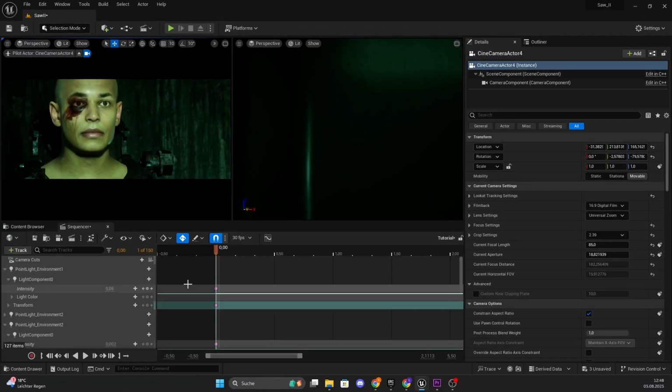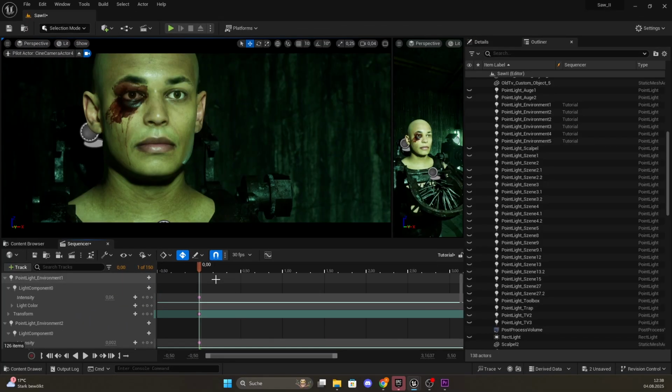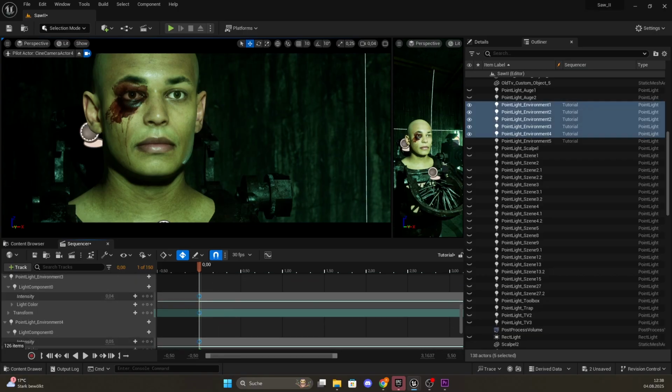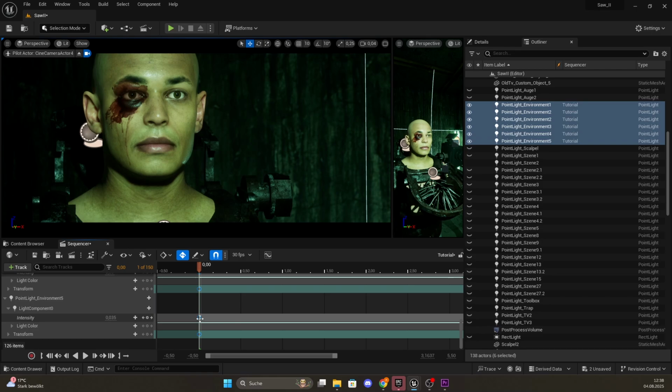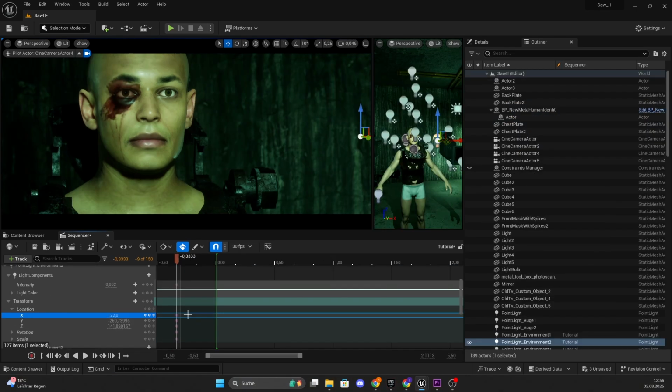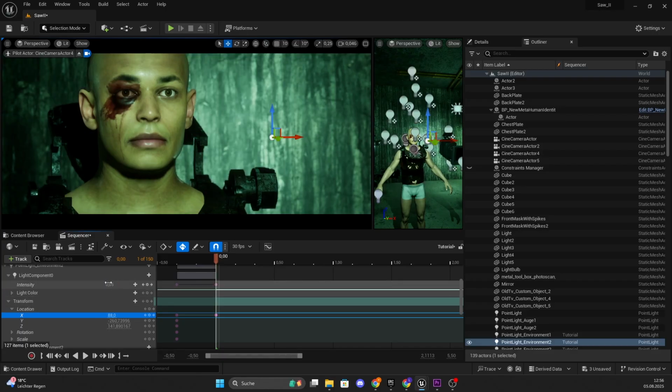So now you have the environment lights, you have your cinematic shot, and we're going to select all of these keyframes, and we're going to drag them behind our starting position. And the reason for that is that we can now start to adapt the position of our environment lights. So for example, I can simply drag and adapt the position of the environment light right here. I'm going to make it a little bit brighter so you guys can actually see the difference. And I placed keyframes right here automatically.